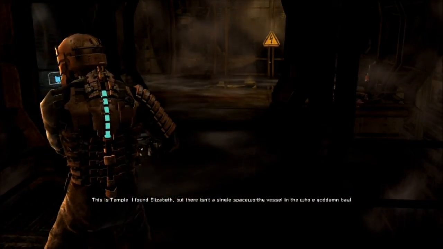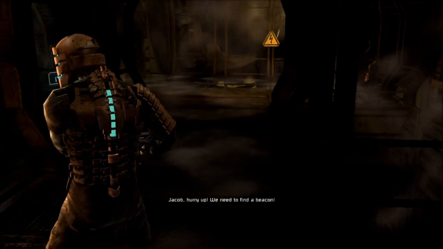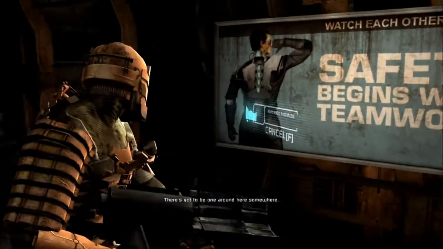Elizabeth, but there isn't a single space-worthy vessel in the whole goddamn bay. Jacob, hurry up! We need to find a beacon. There's gotta be one around here somewhere.